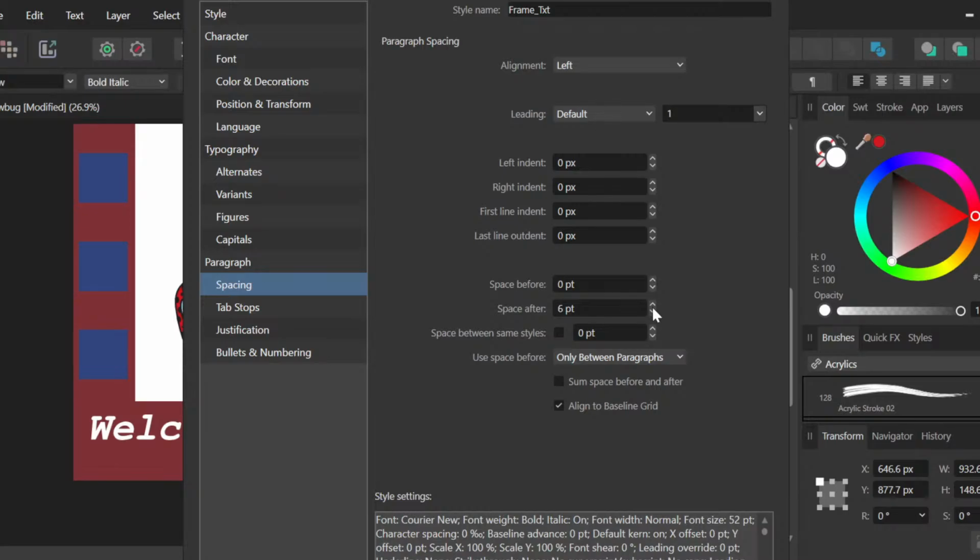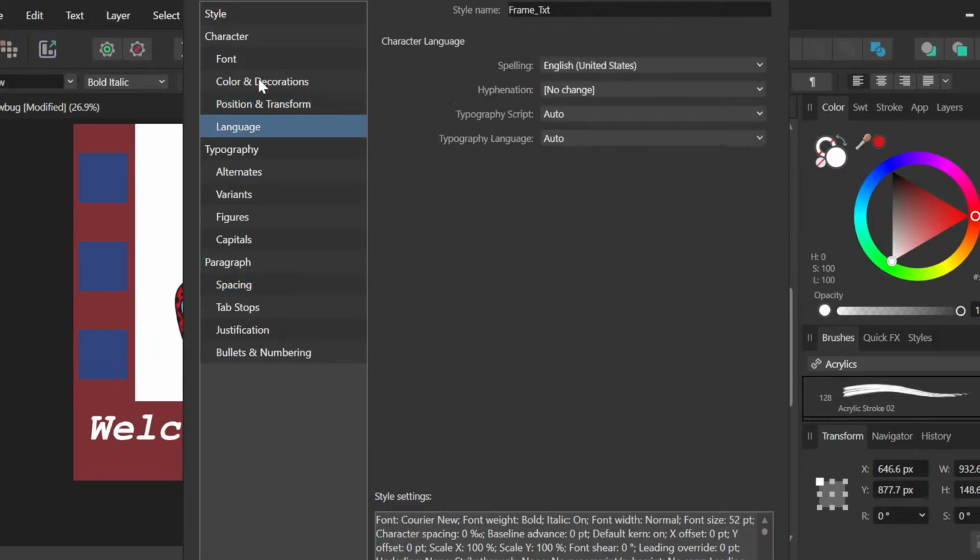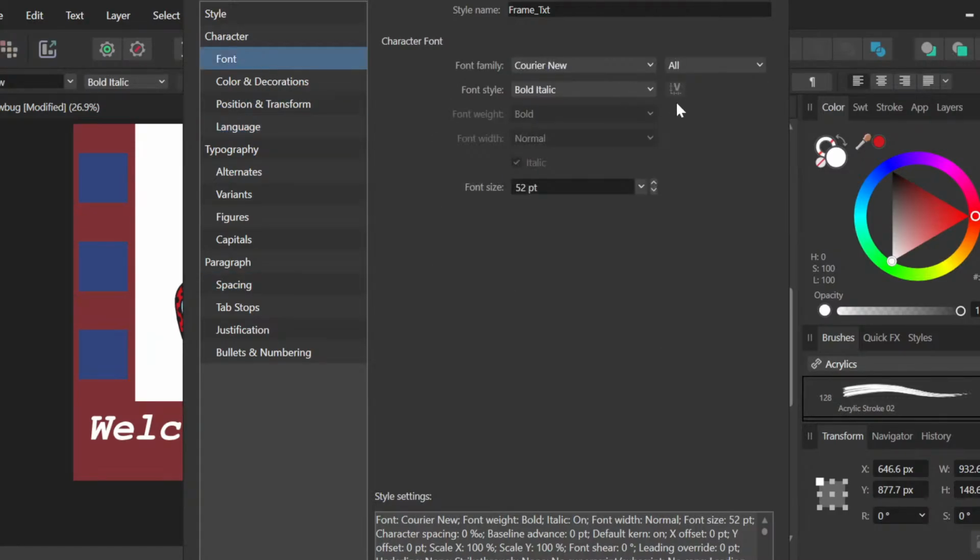That's before and after paragraphs, so don't want that. Hmm. Bullets and numbering, font, colors, decorations. I kind of forget a little bit of the language that is around this. Which doesn't help.